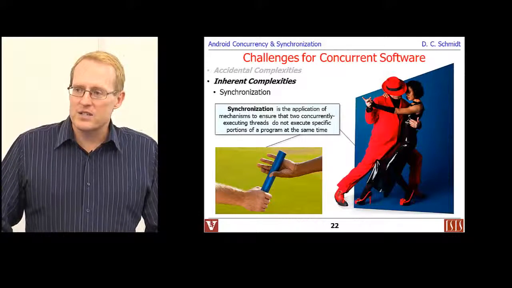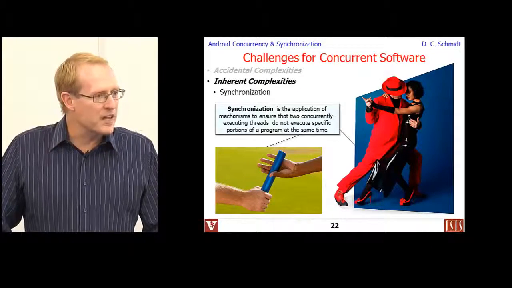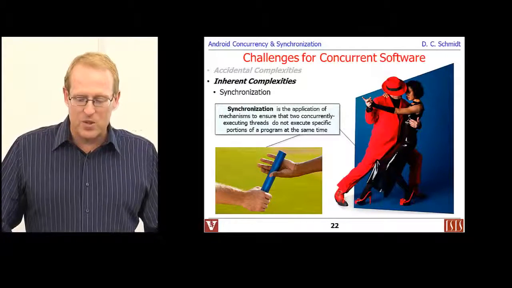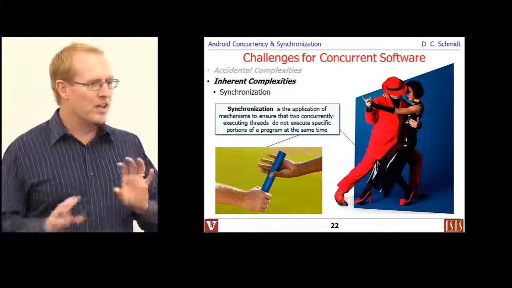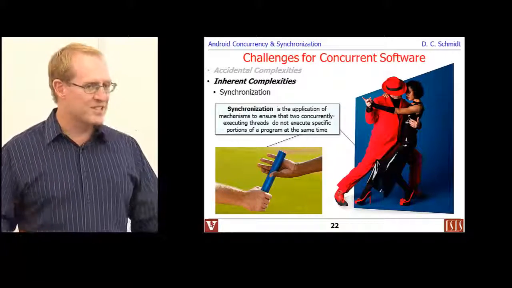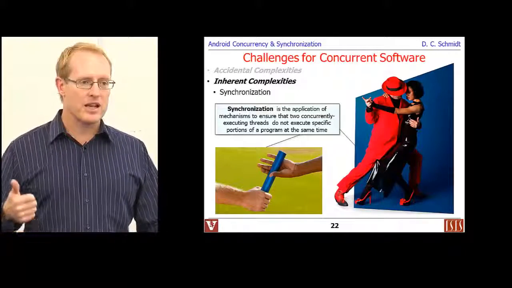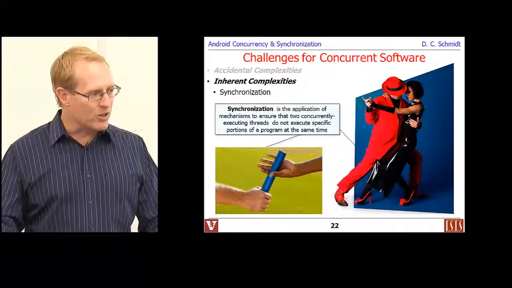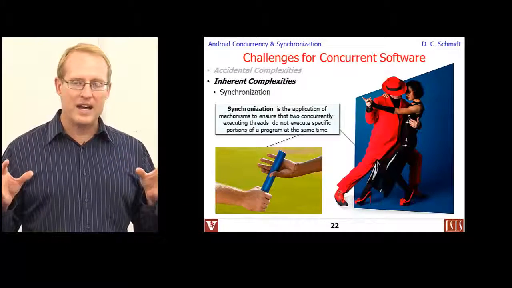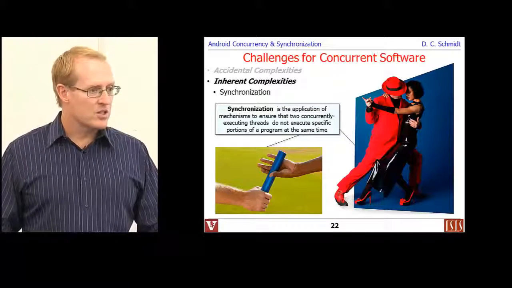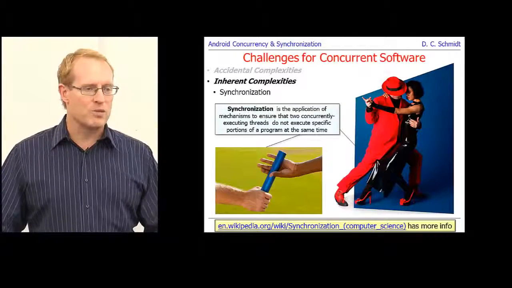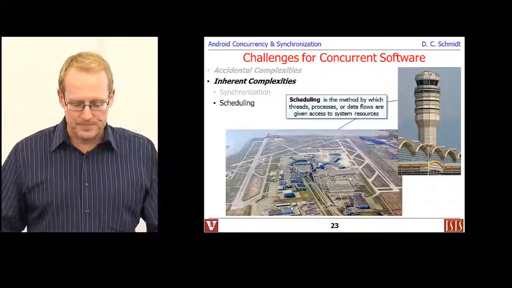One of the complexities is synchronization, which is the application of mechanisms to ensure that two or more concurrently executing threads don't try to execute the same piece of code accessing the same data at the same time without being protected. So there are various locking mechanisms like mutexes, reader-writer locks, or semaphores that can be used to synchronize or coordinate access to things that are shared. So it's very important to get that sharing property right. There are some good descriptions about this on Wikipedia you might want to take a look at.